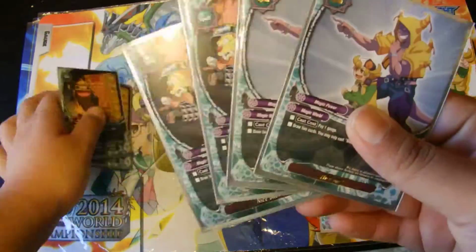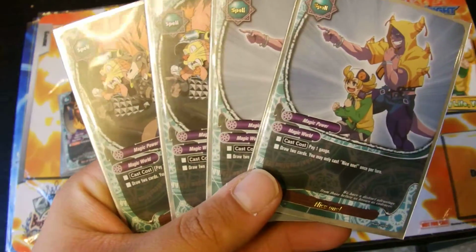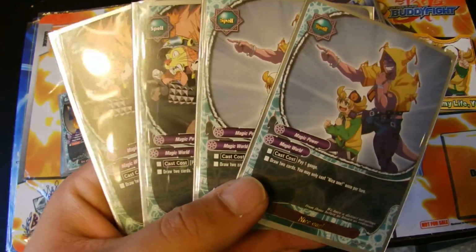And then we got 4 Nice One. Pay 1 gauge, draw 2 cards, only play 1 Nice One per turn.